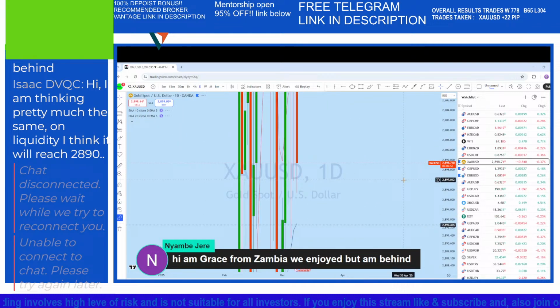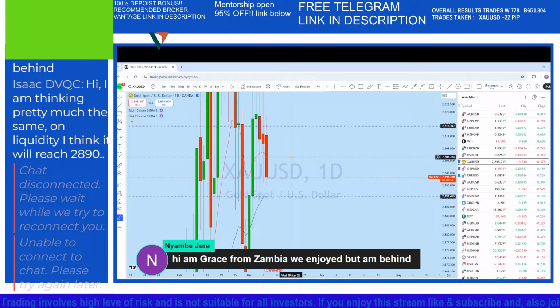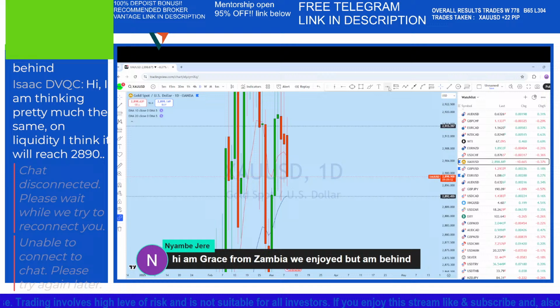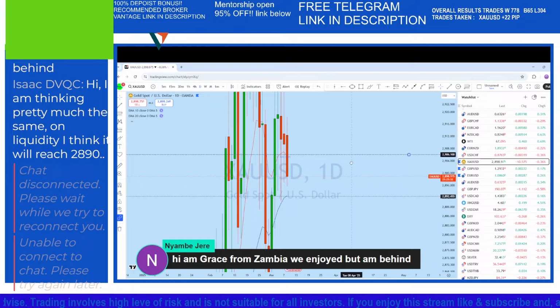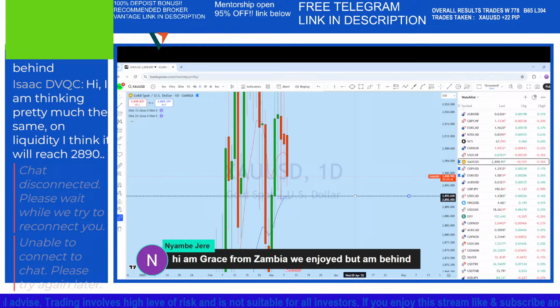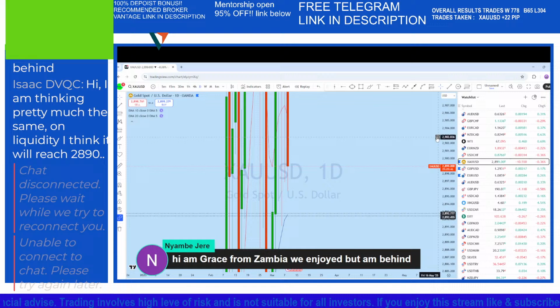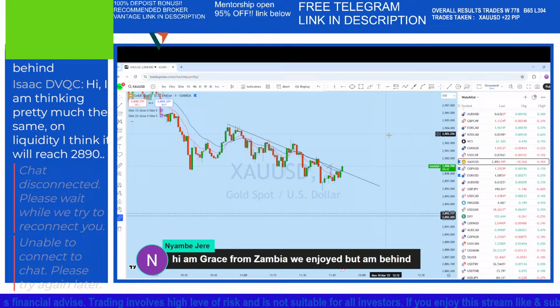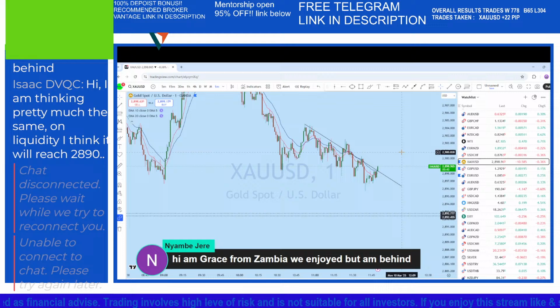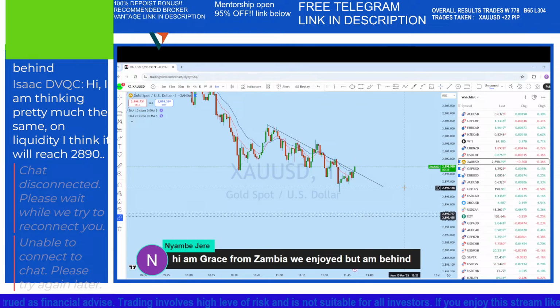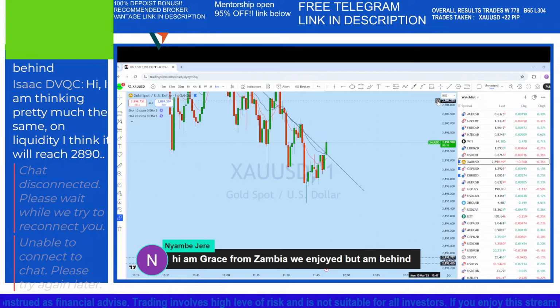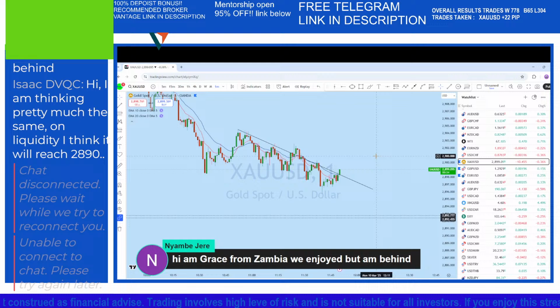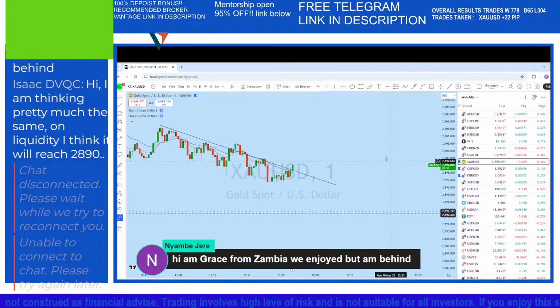Let's identify the daily 20 EMA. If the market is going up again, we might see another entry opportunity here. This is the daily 20 EMA, which is the 2892 level. We can enter in the suitable area. We could see that another trade got closed at the daily 20 EMA level.